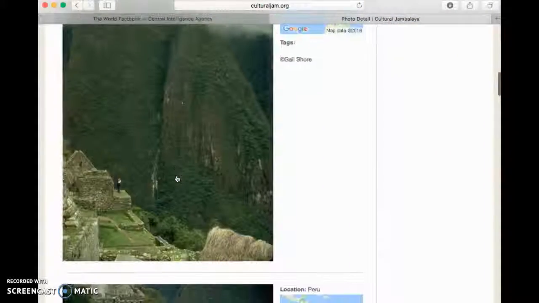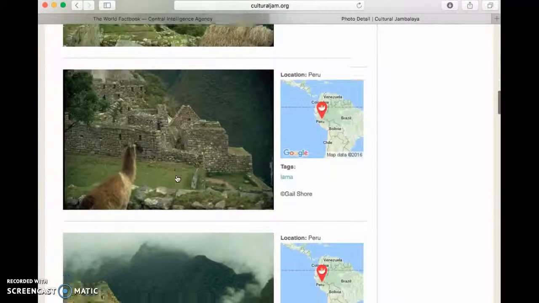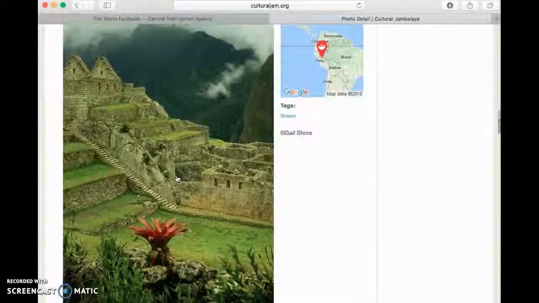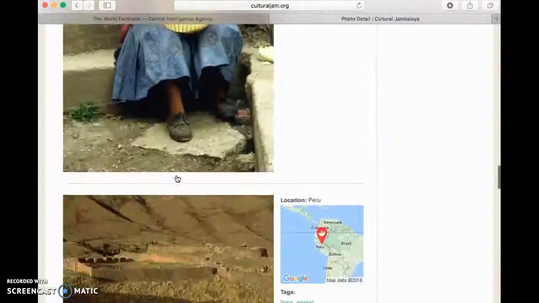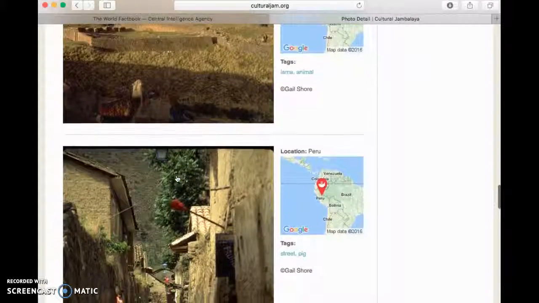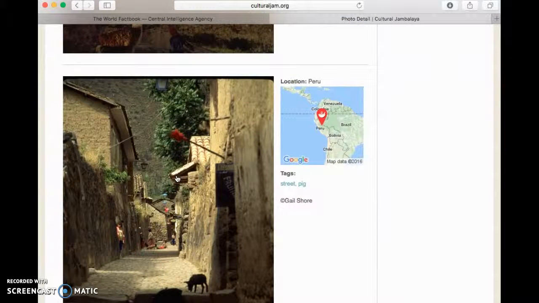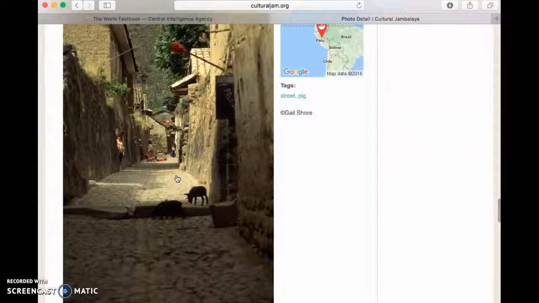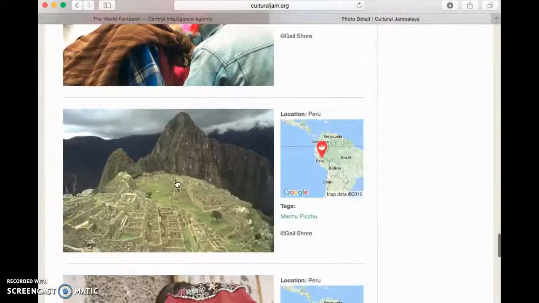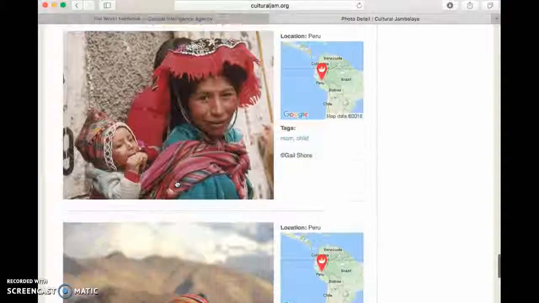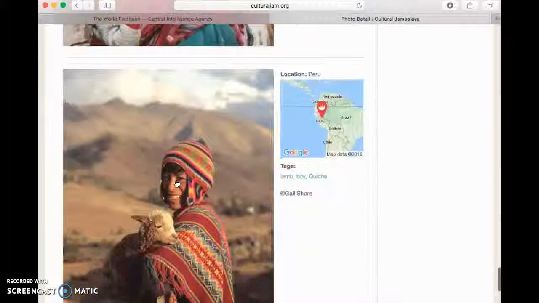You have some of the animals, more pictures of Machu Picchu, one of the more famous ruins in Peru, someone in a market, and it kind of just gives you a really interesting view of how people live around different places around the world. And I thought that could be a nice addition for your project to be able to add a more human element. It's not just the facts or the numbers, but you know, it's a little bit about life. It shows you a little bit about life and how people live in these different countries.